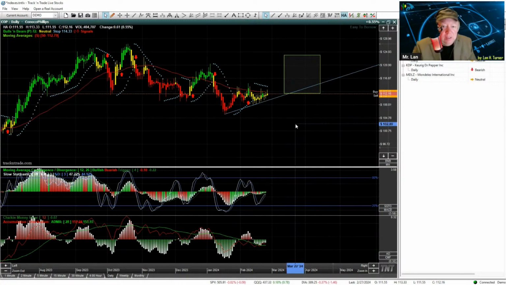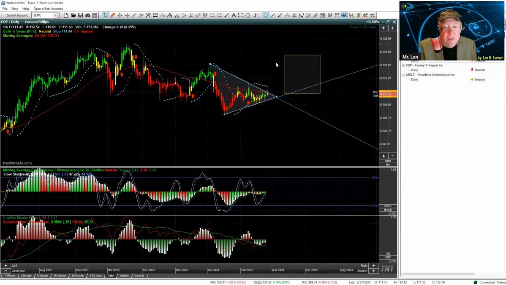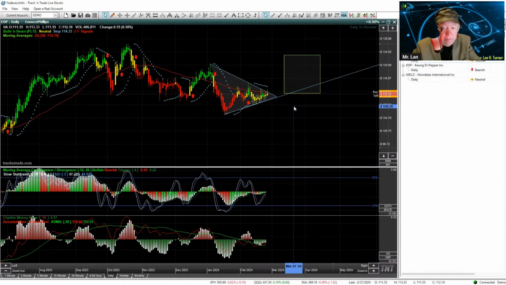So that's what that thing looks like. If it stays in that trend, of course, we do have a trend coming down the other side too. So we come down. If we want to click on it, do it just like that. Right click, extend line. Gives us that little triangle formation. Of course, you can use this tool as well. Boom, boom, boom, just like that. Pull that thing out along those trends, and it gives you that nice little trend line in there, and there you go.